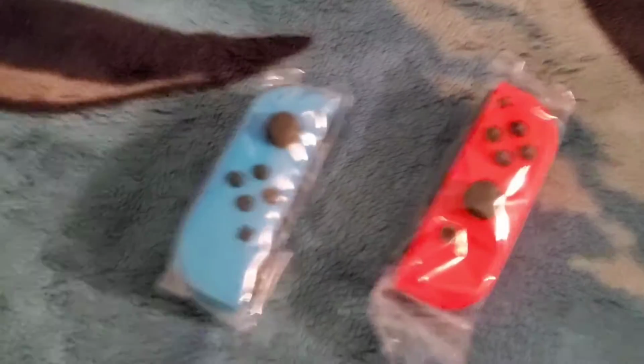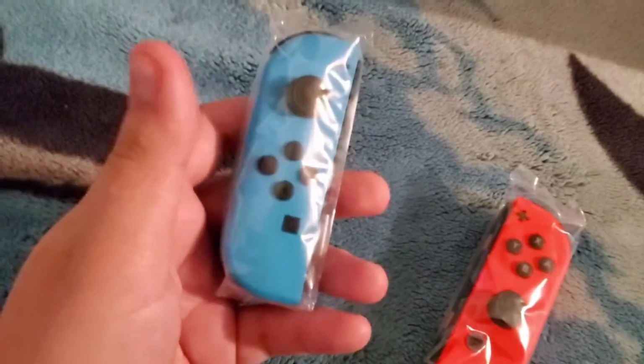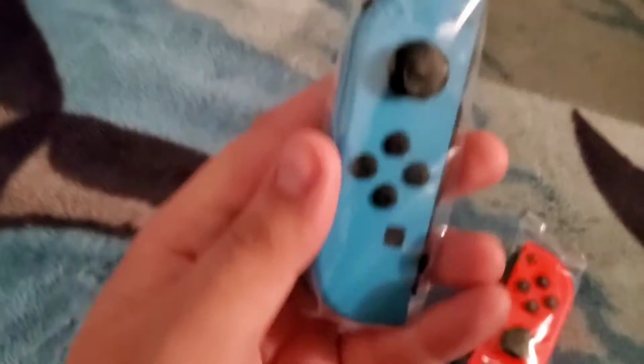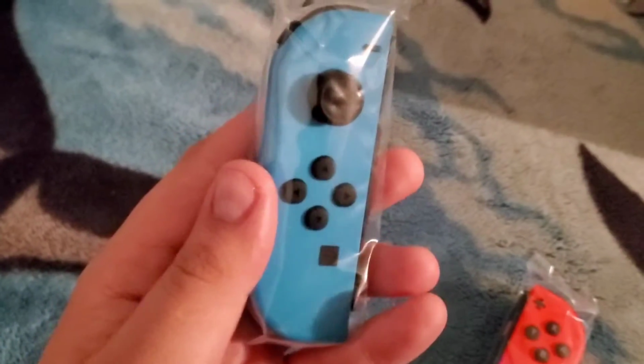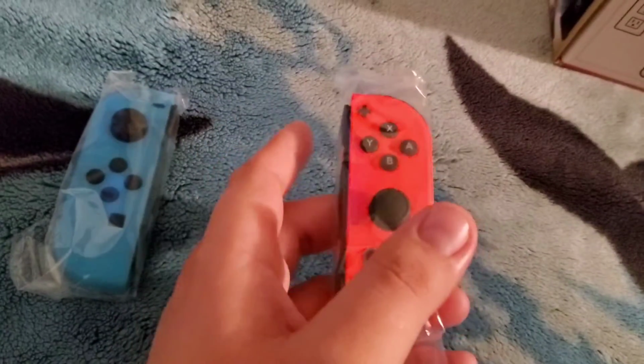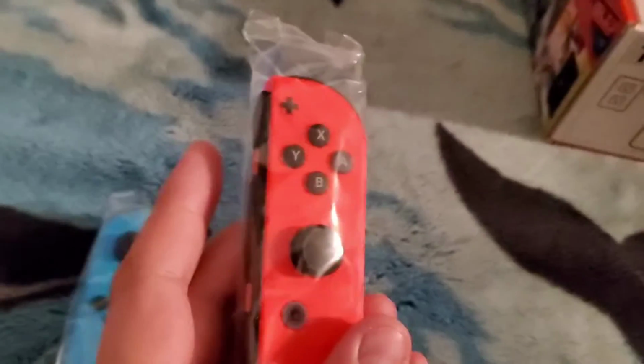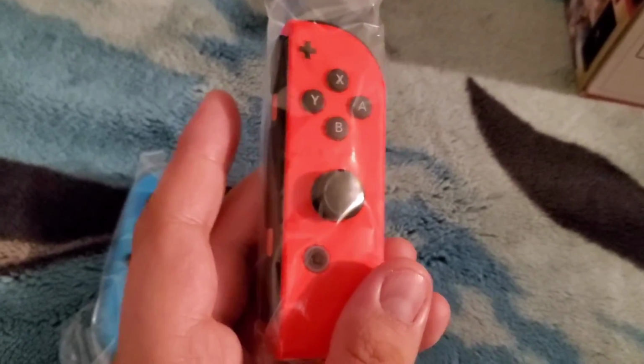That was incredible. Look, Joy-Con and a tablet. Let me get them both out right now. Hold on. Here it is, K.O.R.maniacs. Joy-Cons inside a wrapper. But I'm not going to take them out right now because I'm just showing you. Later on, I will take them out for a little display and such. Check it out. Left Joy-Con and right Joy-Con. Wow. I can't wait to attach them both to the game tablet.